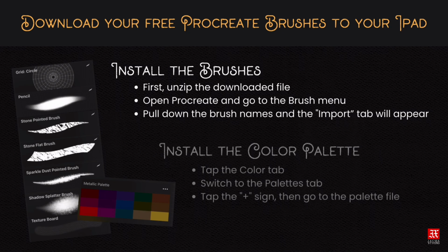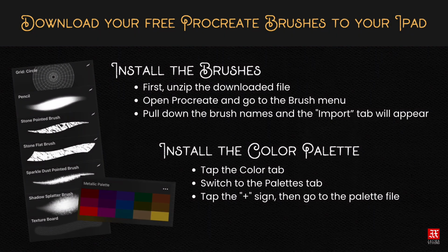To install the color palette, tap the color tab, then switch to the palettes tab. Tap the plus sign, then navigate to the folder with the saved palette file. Once selected, the metallic palette will be added and ready for use.